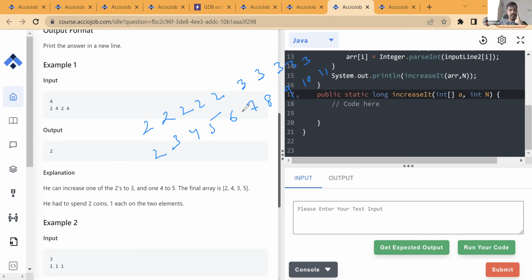Now let's think. Yes, but how? How we'll come to that is implementation. Let's think of whether this approach is wrong or not.